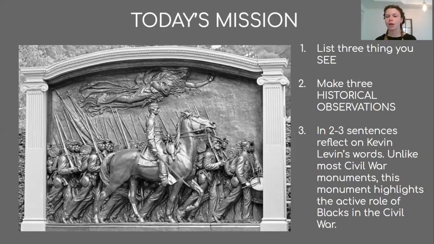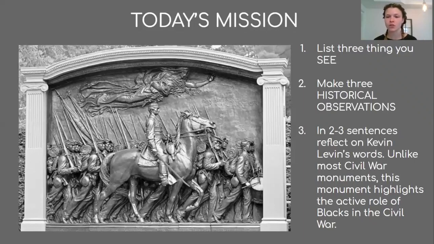Number 2, I want you to make 3 historical observations. So everything you wanted to do for number 1, where you wanted to kind of guess what this means and what that means, you want to make 3 guesses of what this is trying to tell you using your historical knowledge of what I've taught you today.